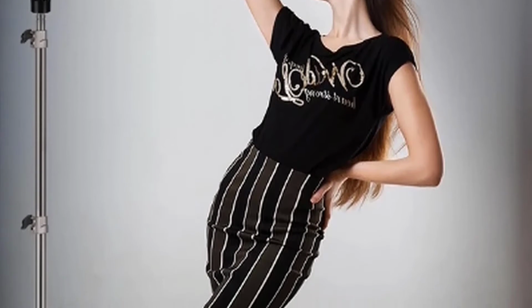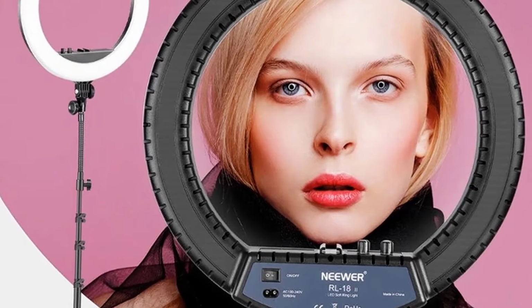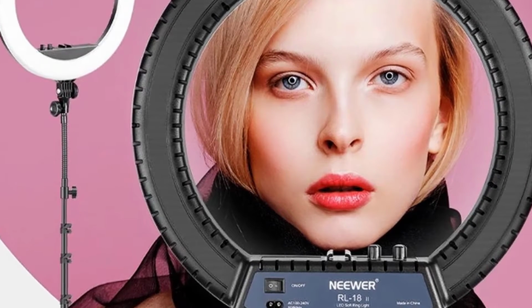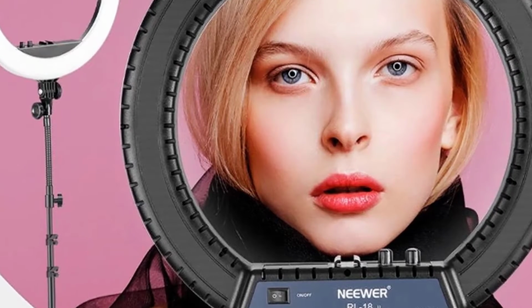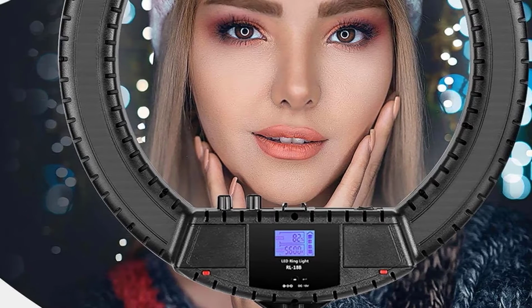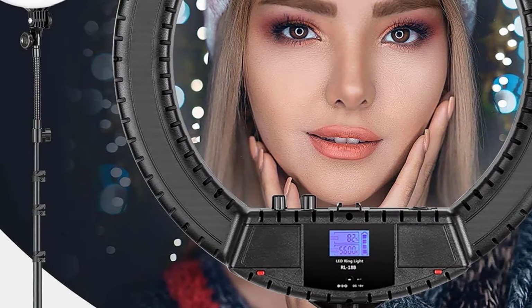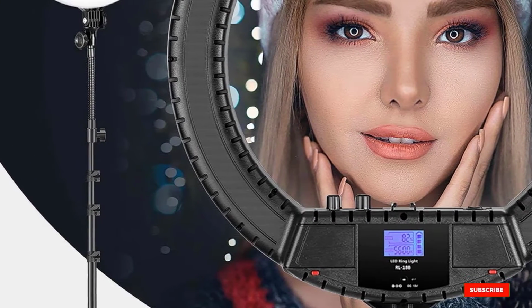Beyond these 3 standout features, the Neewer Digital is also extremely bright, feels well made, comes with a nice bag, and has a variety of different attachment points for DSLRs and phones. Sure, this might be overkill if you don't need a standalone light, as it definitely won't fit on a desk. And we wish the light came with the batteries. You have to purchase them separately. But if you want a durable, solid light with a ton of useful features, the Neewer 18 Digital is easily the best ring light in our test.